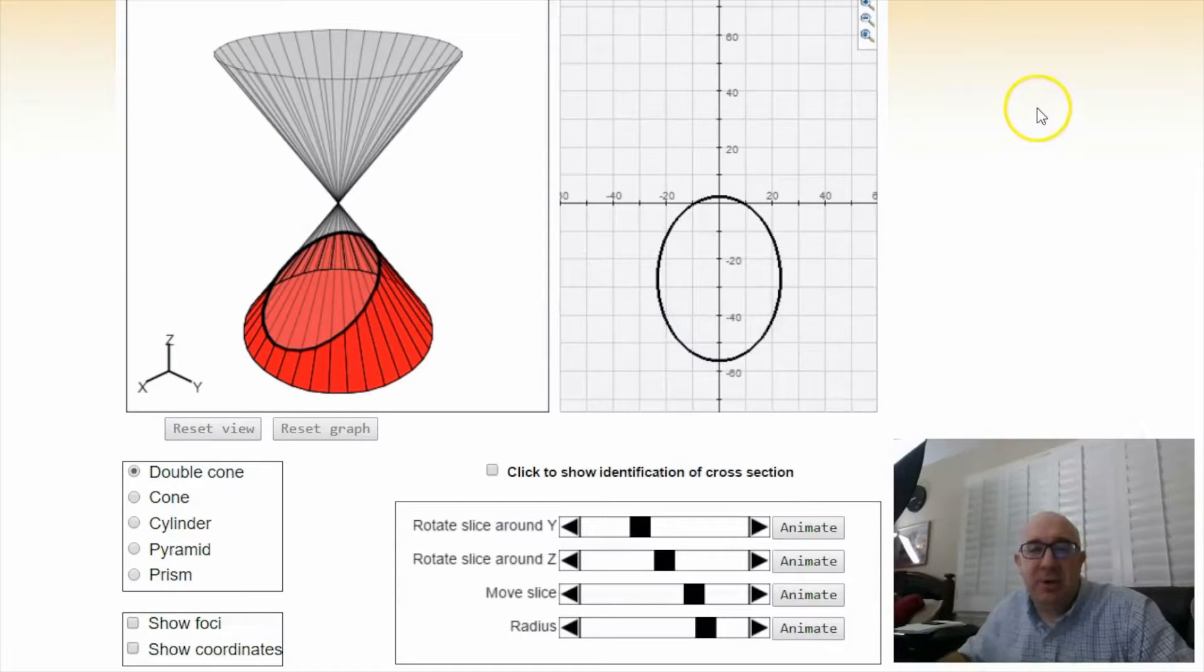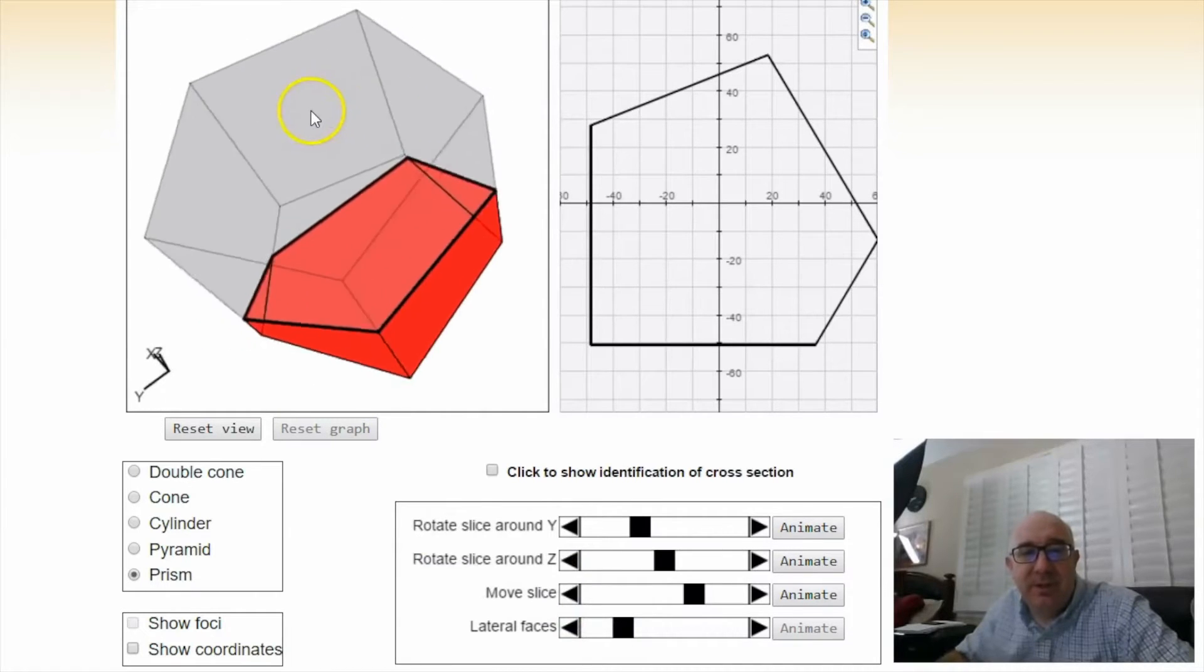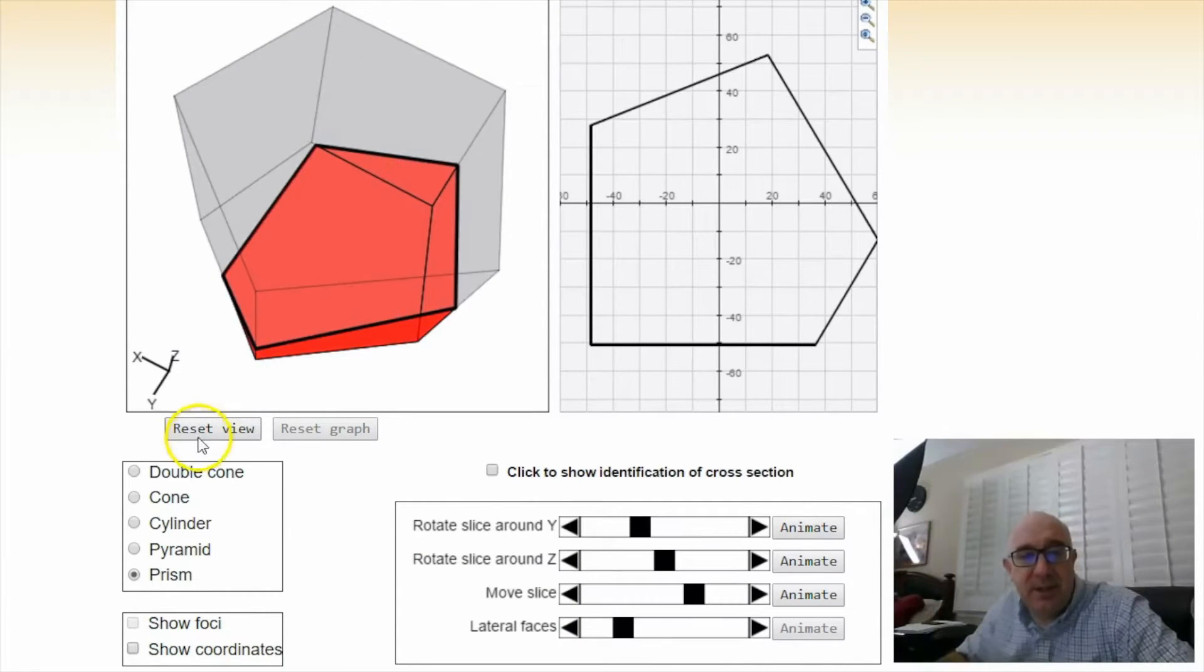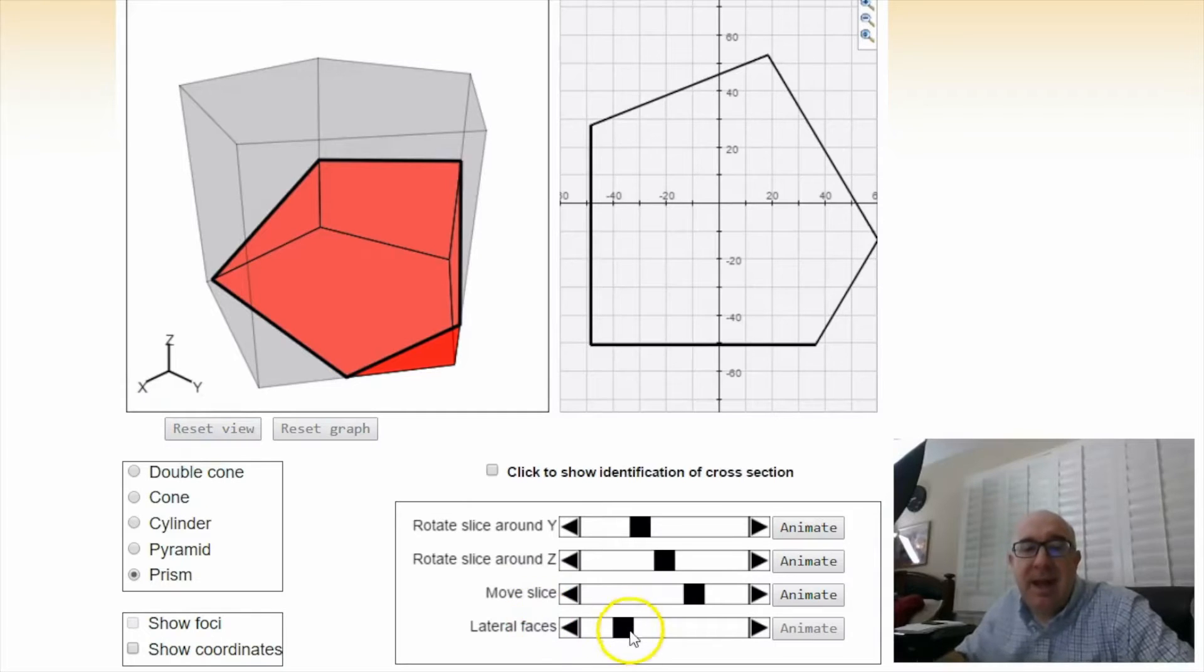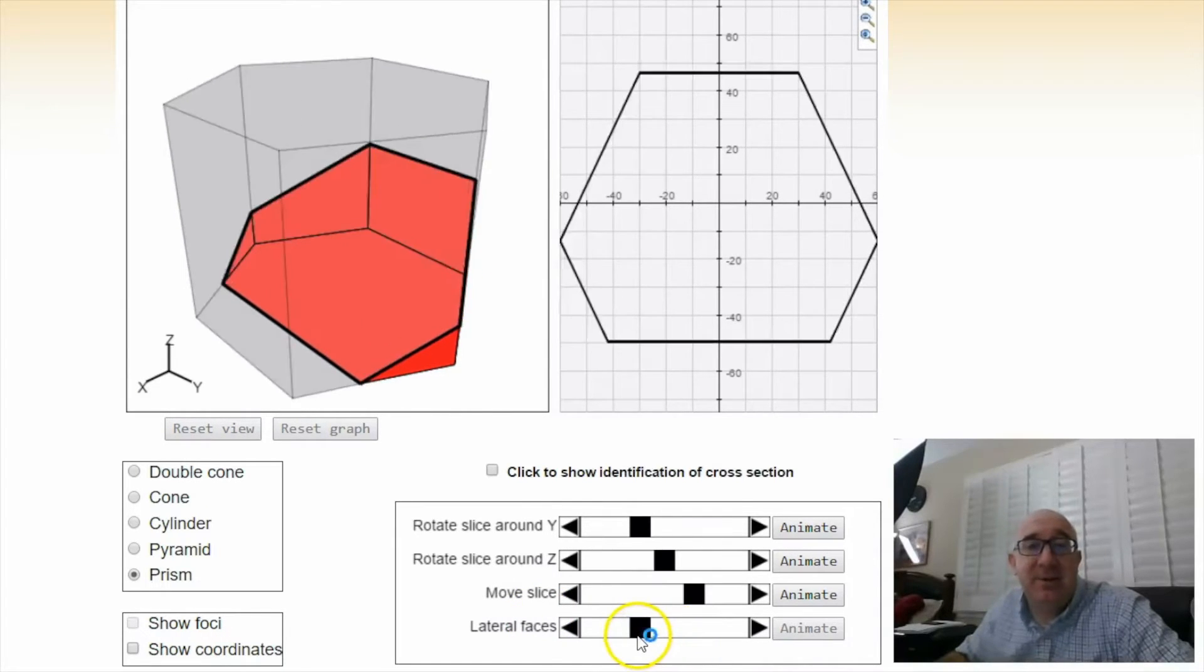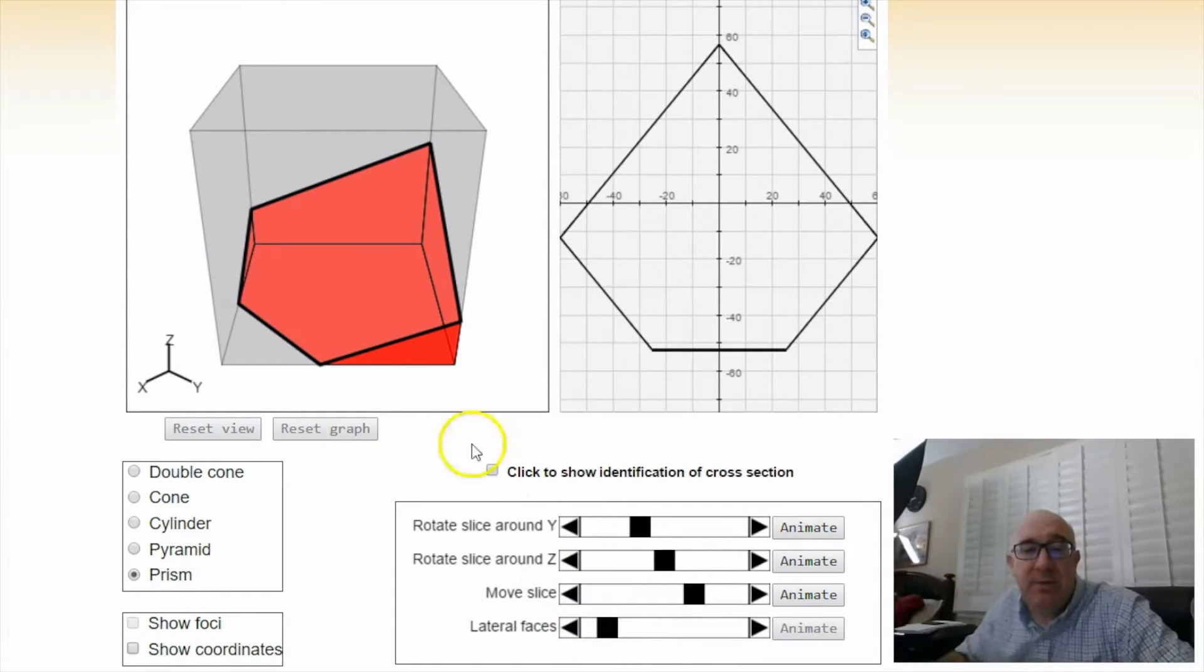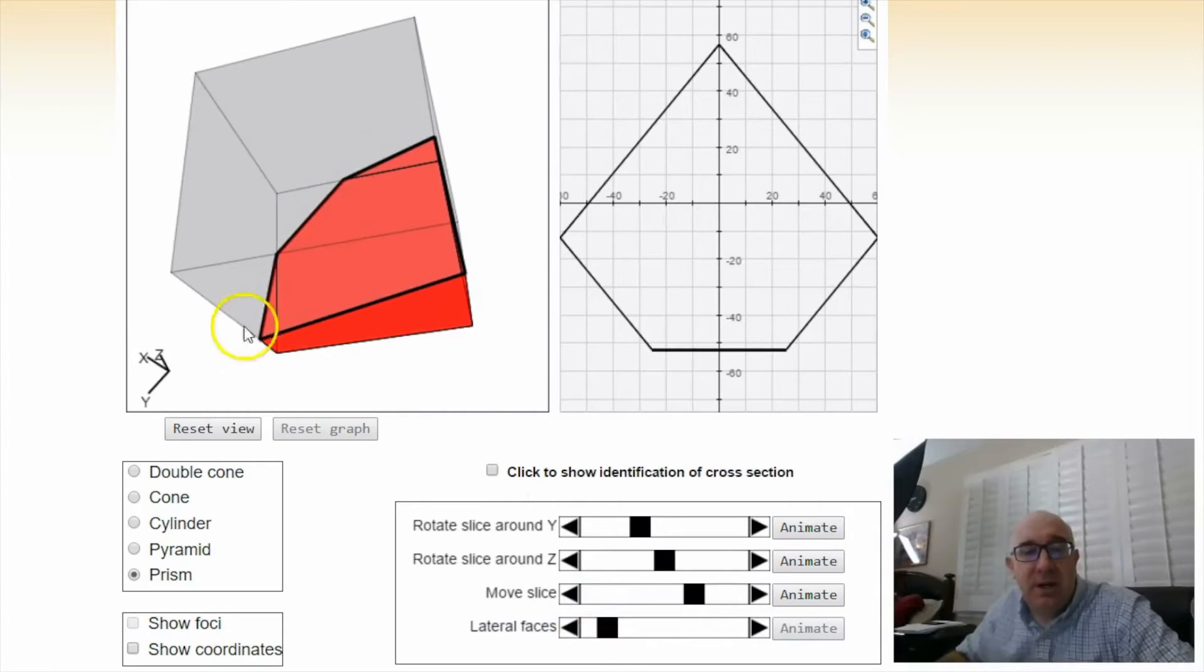Let me show you. When you load this up, this is what comes up with the double cube. And so it instructs you to change it to a prism. And notice that's a hexagonal prism. And you can grab this thing and move it, which is so good. And if you don't like the positioning, you can always reset it. And then over here, you can change the number of sides that you have faces. And so we want a cube. So I'm going to go to four and there is our cube.